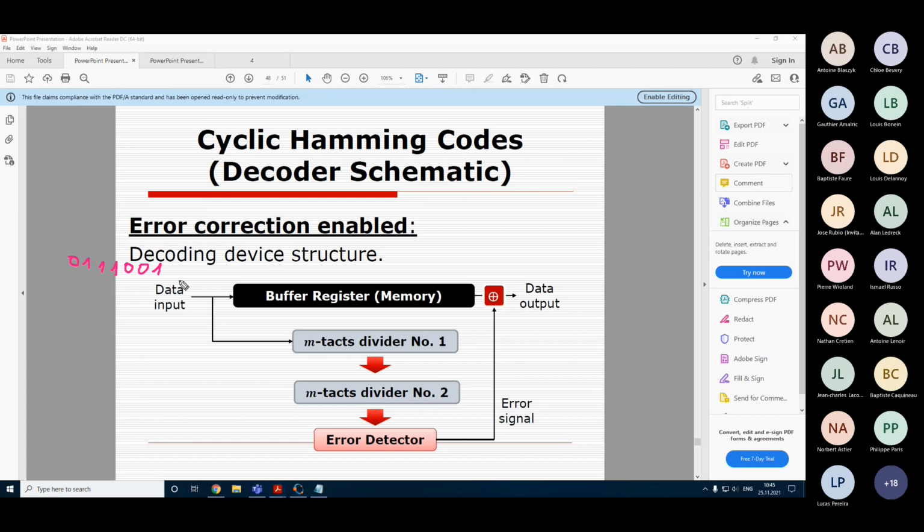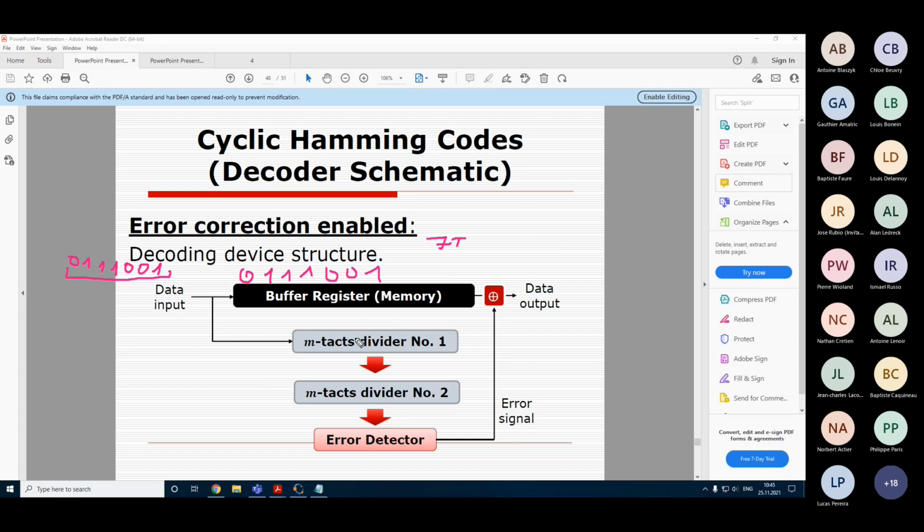So it will then be recorded in this buffer register. It will take 7 time intervals to record this completely in this buffer register.